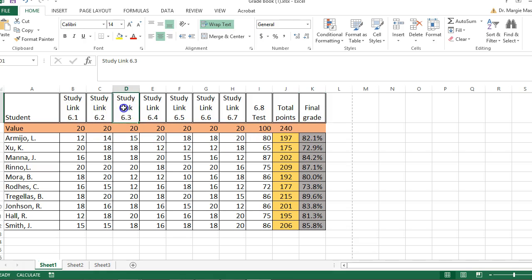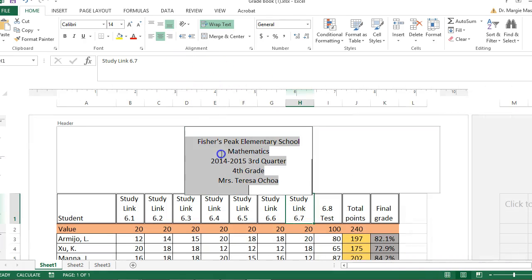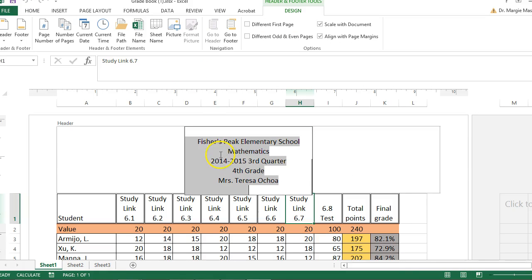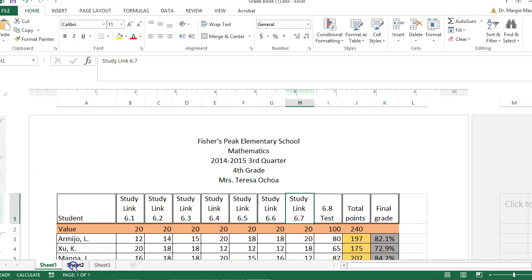You've got wrap text, which you're supposed to have the merge. Now, the merge, you can't see it even in the header because the header doesn't allow you to do that. That's why it's really important to put this information at the top of the page rather than in the header. So you don't show that you knew how to do the merge, and that was part of the required components that you needed to meet.